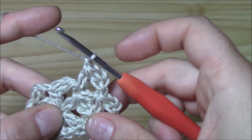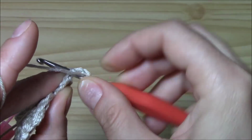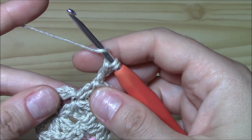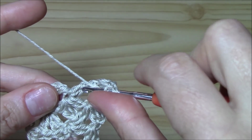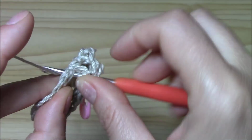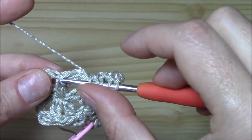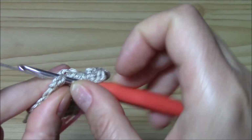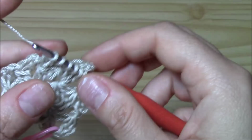We worked an increase and now we work a normal stitch, which means we will work a cluster composed by 3 groups, composed by 3. So this is my first, where you work your second of the increase, work your second of the group of 3, 4 loops on the hook, and always skip one horizontal cluster when you work the third one. Okay, always.